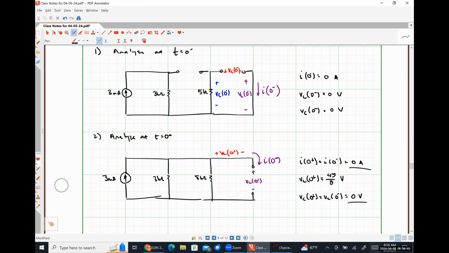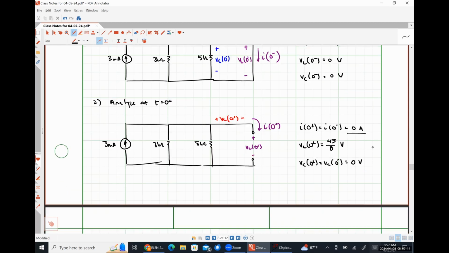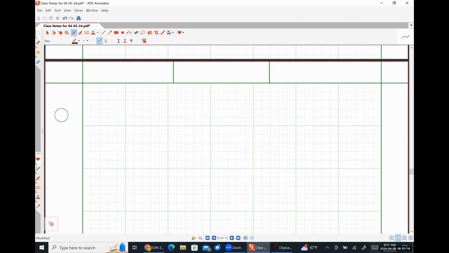So it is opposite of what we would be doing at DC steady state, but I want to remind you guys that at t is equal to 0 plus, we are not at DC steady state. We are at the beginning of our transient condition, right? So our system is in a state of flux. In this case, it happened to look similar to a DC steady state circuit, but it's all because the value of this was 0 amps and the value of this was 0 volts. All right, so now we analyze at t is equal to infinity.